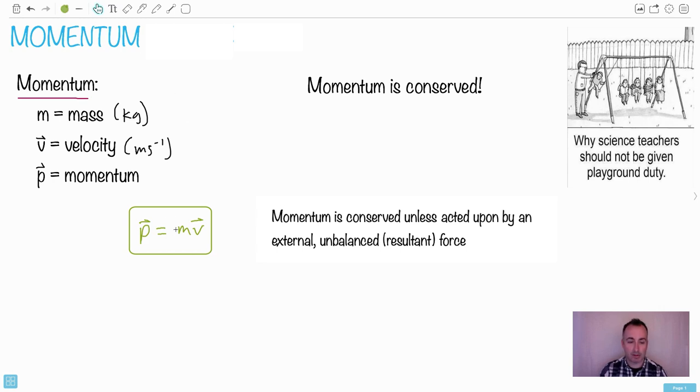This is in your data booklet, by the way. This thing called momentum - let's look at the units for it. You don't have to memorize them. What's mass measured in? Oh yeah, kilograms. And velocity, which is meters per second. So that's why it's measured in kilograms meters per second. That's the units for momentum.